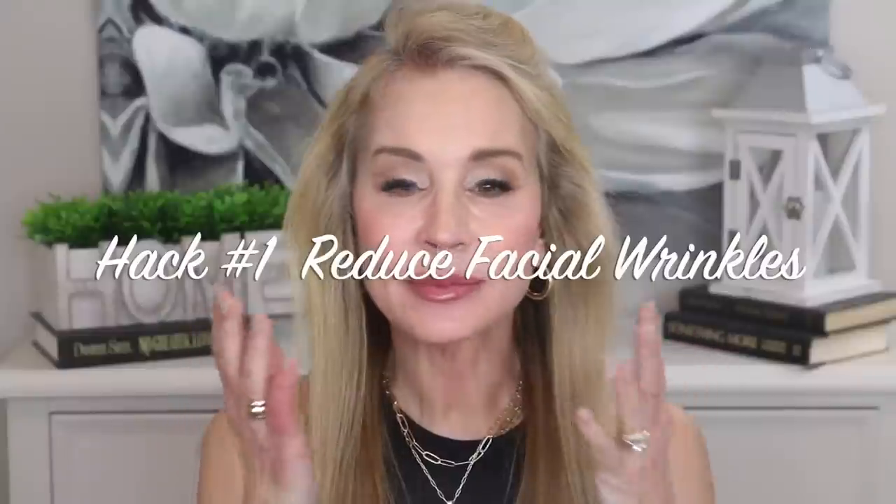Those City Beauty products were part of beauty hack number one: reducing facial wrinkles. I'm so impressed with that marionette line treatment — I usually have tons of little wrinkles along here, especially since I've lost a bit of weight on the carnivore diet, which makes wrinkles show more. My marionette lines almost look non-existent, which is wonderful. I have one more product for hack number one: a blurring powder from Charlotte Tilbury, which is like magic to blur the imperfections on your face. I'll get back to that in a moment.